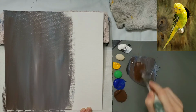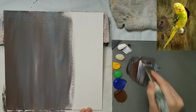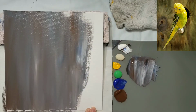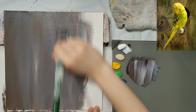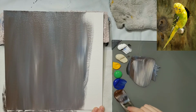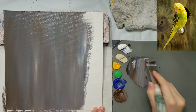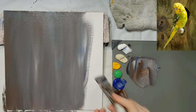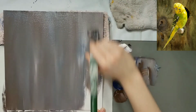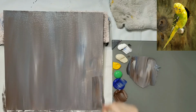And you can see I'm leaving it streaky, and so there's kind of several different colors going on. I even grabbed some of the unbleached titanium and make it like a little bit of a different color that way. And my brush is pretty thick with paint, just to kind of tell you the thickness there.